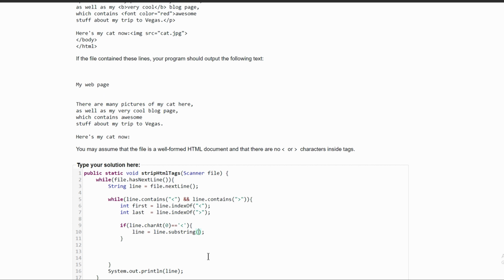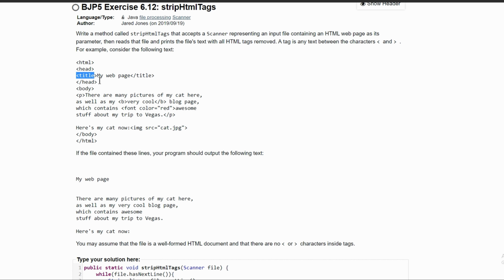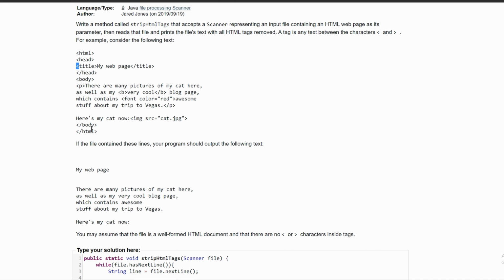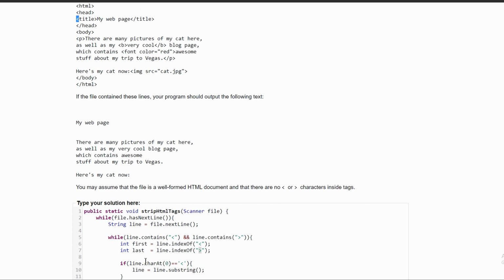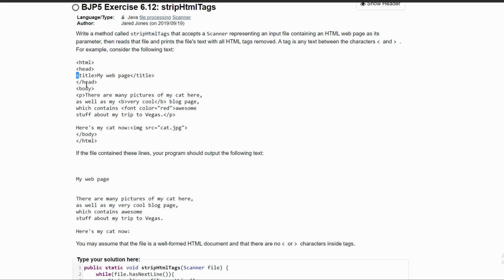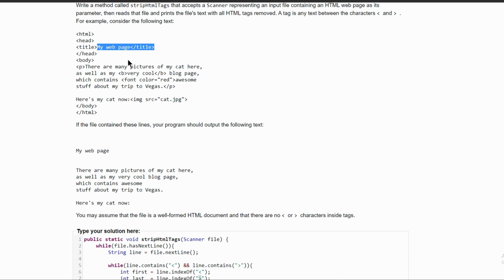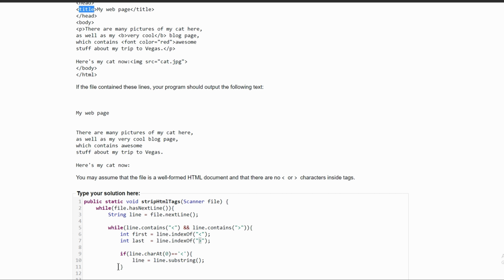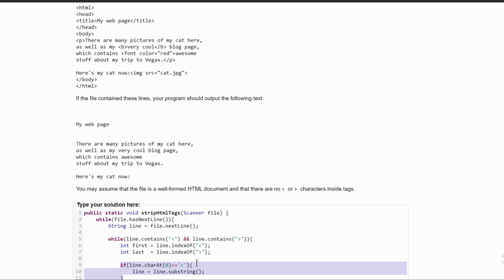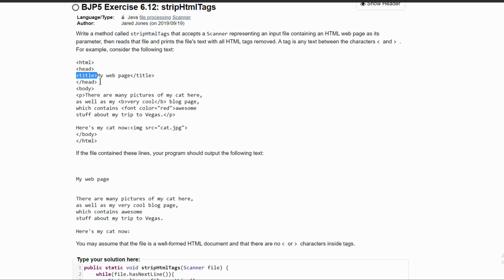So we're going to say line.substring, and we want to start this after the last index of this angle bracket. Because let's say we're looking at this third line. We have this first angle bracket here. We say, okay, our character at the 0th index is this. That means somewhere else in our code we're going to have this bracket. Once we hit this bracket, we want to print out everything afterwards. And we can see that we will still have an angle bracket here, which we will get to in a second. We just want to get rid of this first angle bracket to simplify our code, and then we can see if we need to change this if statement or if we can do some other code afterwards to make it simpler. So right now we're just dealing with this part right here.